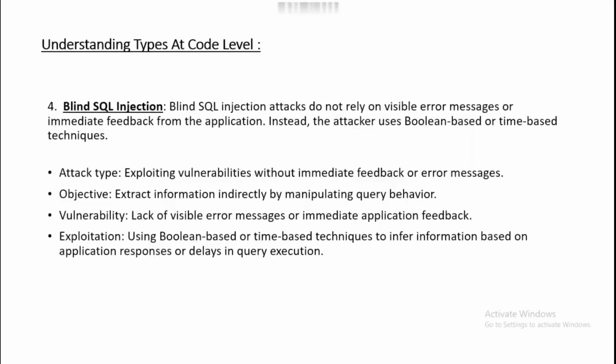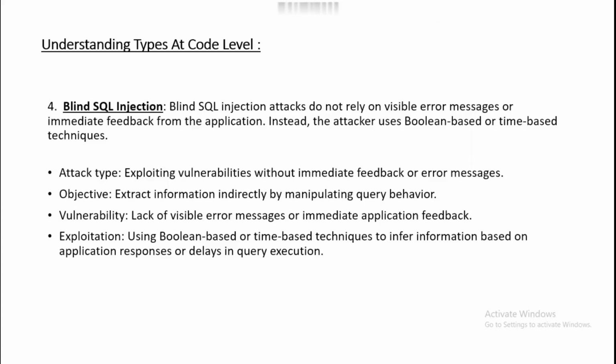Now we will explore another type of SQL injection called blind SQL injection. Unlike other types of attacks that rely on visible error messages or immediate feedback from the application, blind SQL injection attacks take advantage of vulnerabilities without providing immediate indications of success or failure. Let's break it down further.